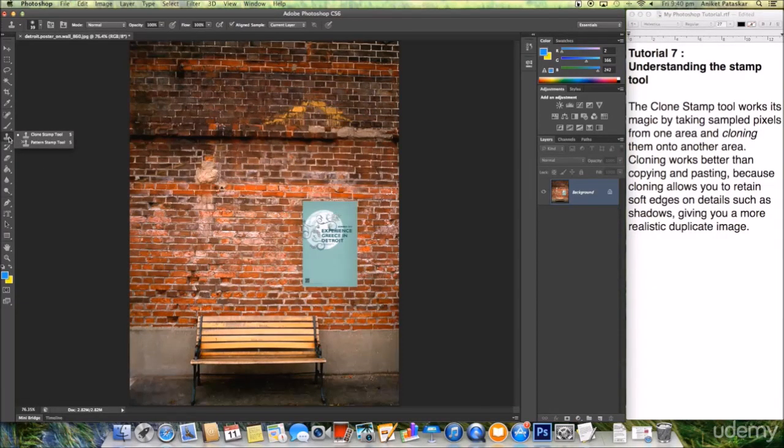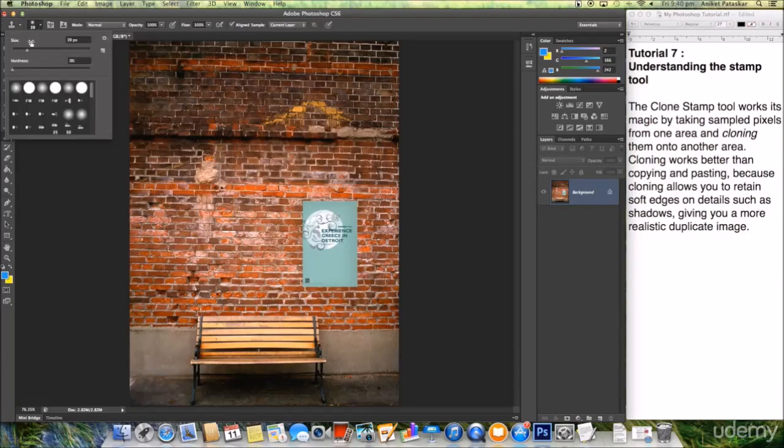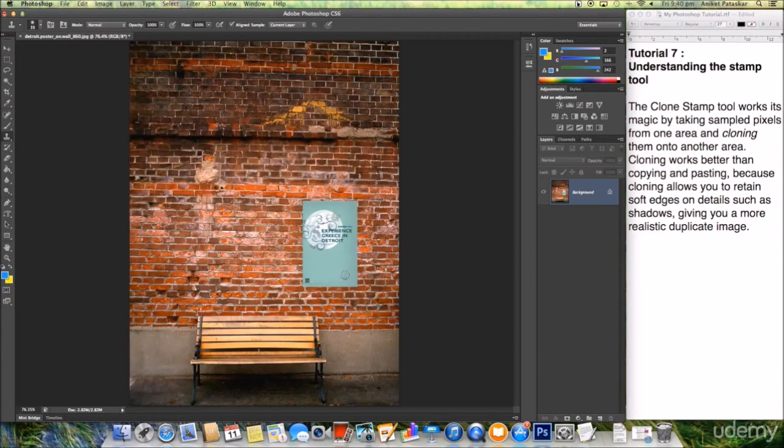Just select this tool and select the appropriate brush size. And once you're done with this, go to the area which you want to make a clone of.